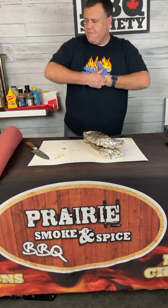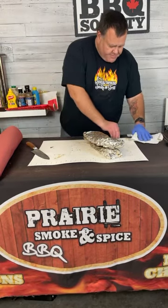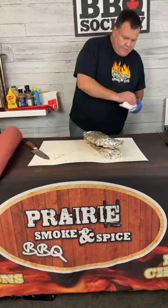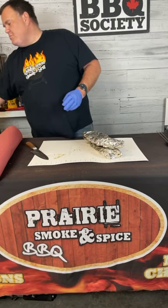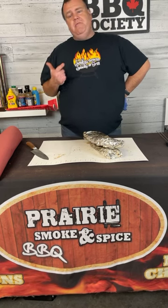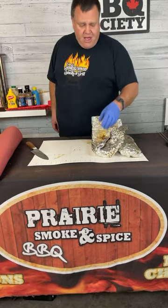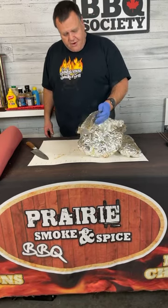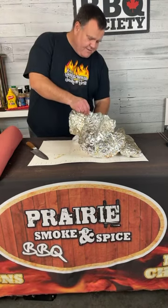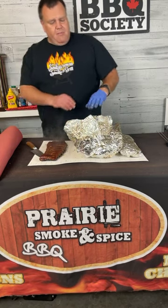We're going to get ready to glaze these ribs and also talk about how we evaluate tenderness for competition. Anybody new to southern style barbecue often appreciates ribs that are extremely tender, literally falling off the bone. But we've come to appreciate ribs that are a little tougher than that — really tender, but with a little bit of texture left. Ribs that are literally falling off the bone are mushy. We want that little bit of texture — we don't want to gum these ribs to death.